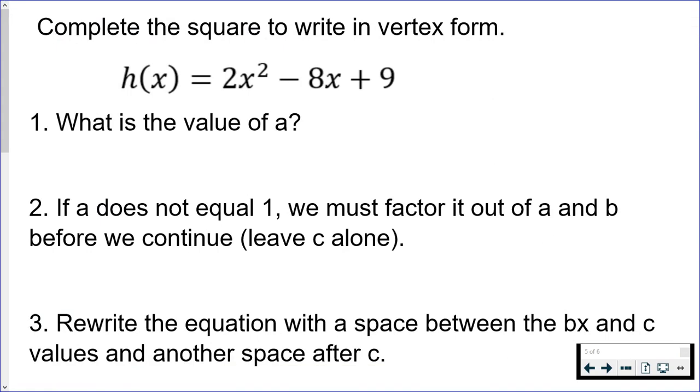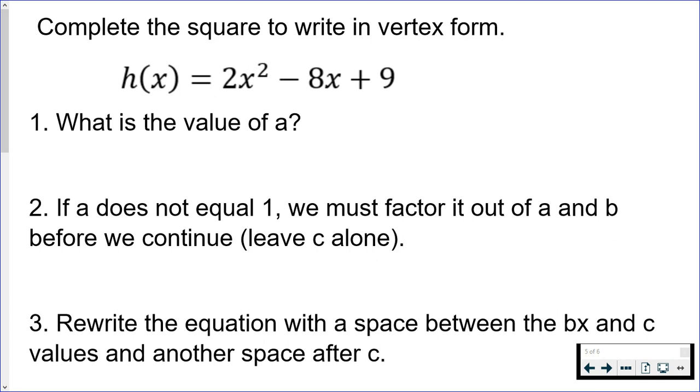So this is where it gets really fun. We are now going to convert standard to vertex form where A is not 1. In the previous video I did, A was 1, so there weren't as many steps. There aren't that many more steps here. You just have to be extra careful.